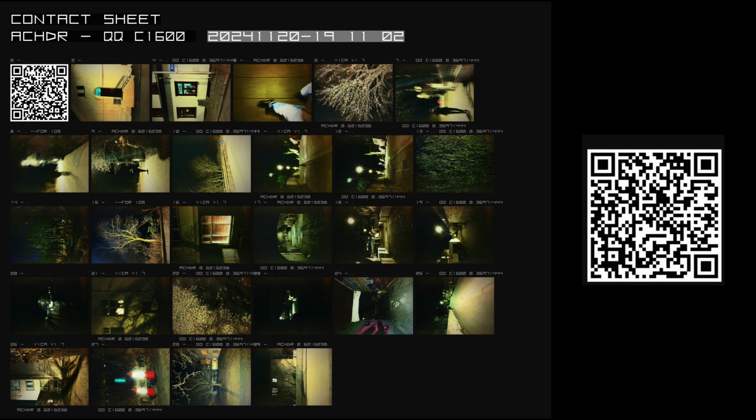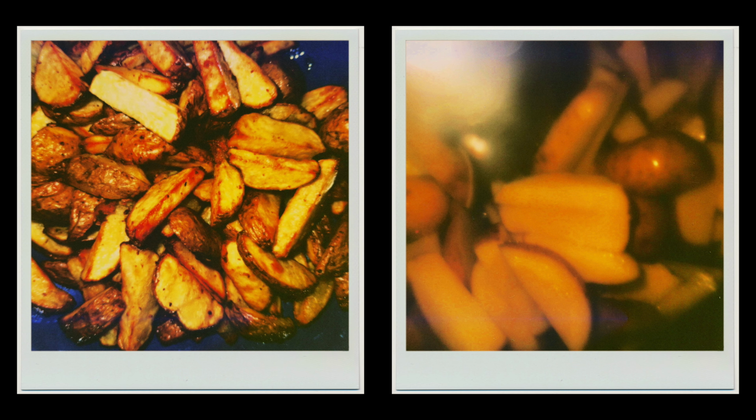So this month was also time to experiment with different things. Obviously, I always test my apps, and here it's with those borders, which give more materiality to the photos that look like instant photographs, like coming out of a Polaroid or a Fuji Instax camera. Just took pictures of potatoes being grilled. I don't know, I kind of like those photos. I'm not providing the QR code because it's kind of basic, but I kind of like those photos.